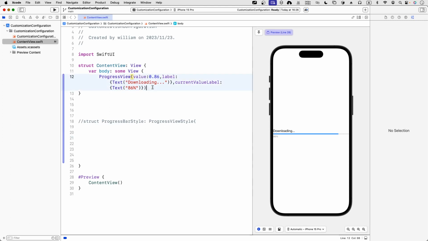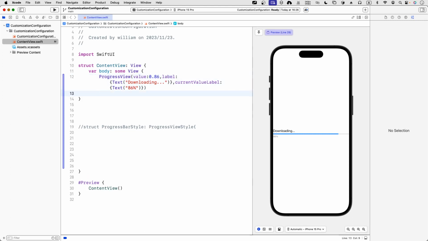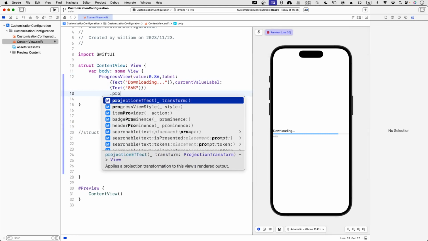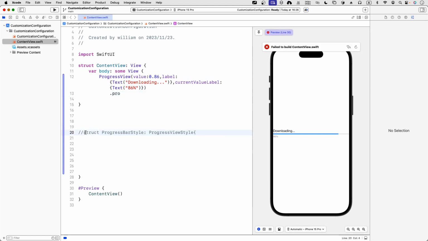And what is even more interesting is that I'm going to add a configuration like we were doing here. So basically, I'm going to add a sort of modifier.